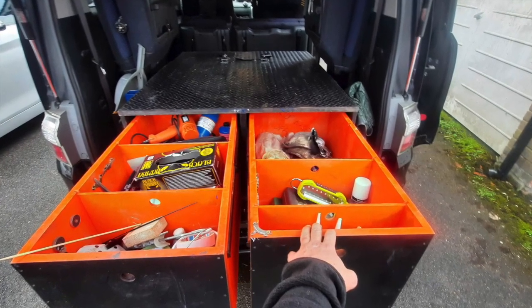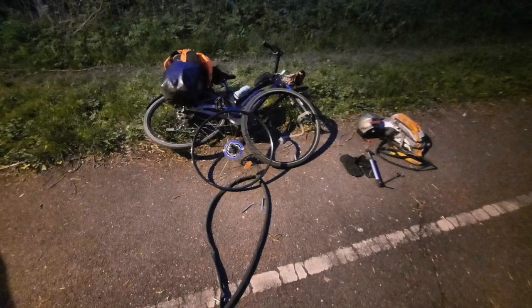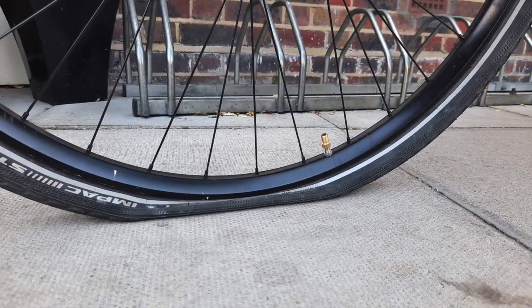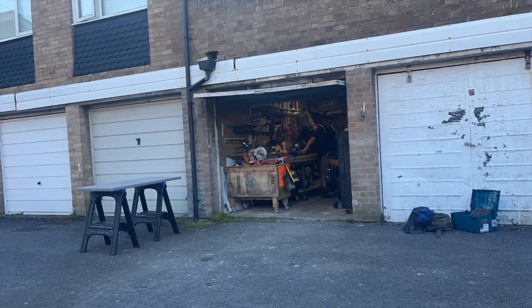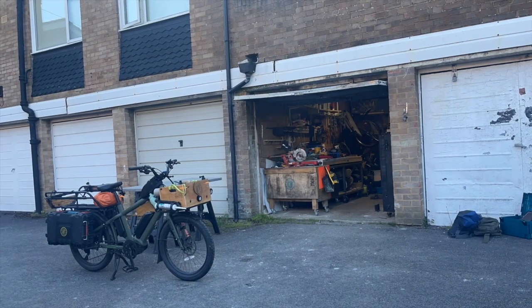That is my van. This is how I used to run my business. I started first on that bike. It was a mustache. It was a non-cargo bike, so it wasn't really up for the task. That's me in the garage, taking out the beautiful beast.